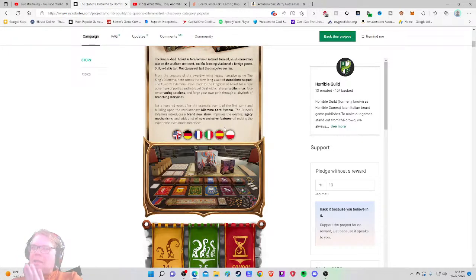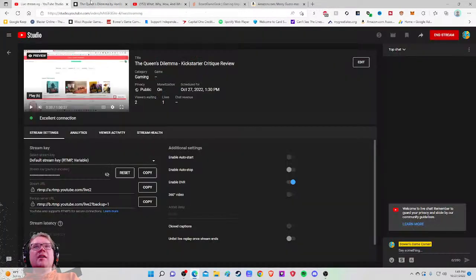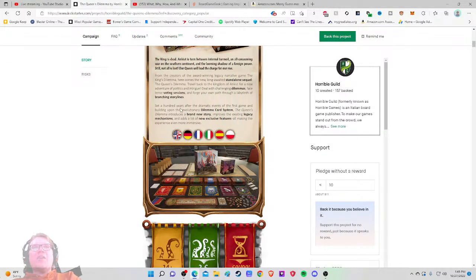I will say I like the fact that they are bolding the things that I want to know about. I don't have to read everything because I could just read the bold and I'm getting the gist. I like how they're running this Kickstarter so far. I'd love to see the price.